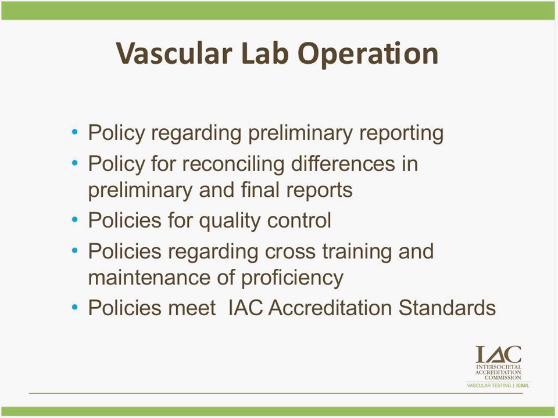So just to highlight some of the really important things I just went over very quickly, you need a policy regarding your preliminary reporting. You need a policy for reconciling what happens if there's a difference in that preliminary that goes to the referring physician and the final report that comes from the interpreting physician. You need policies for how you obtain your quality control and who participates. You need policies regarding cross-training if you provide that, and how do you maintain proficiency across those different areas. And then, of course, you need to make sure that your policies are going to meet the IAC accreditation standards.